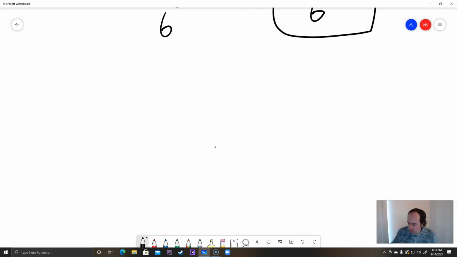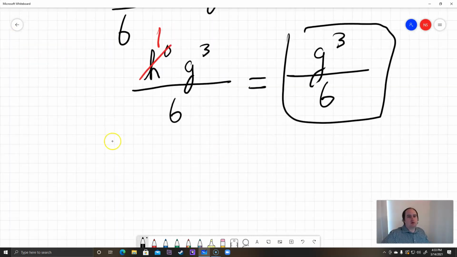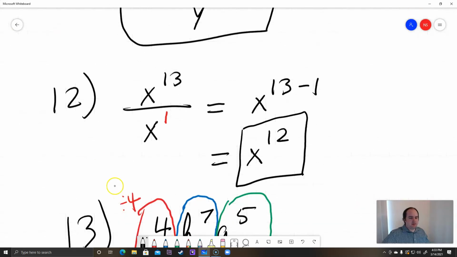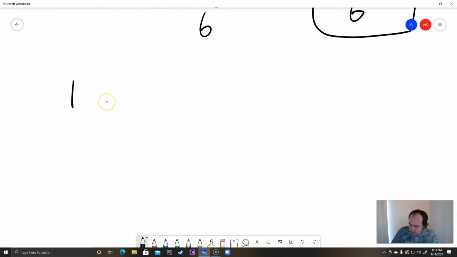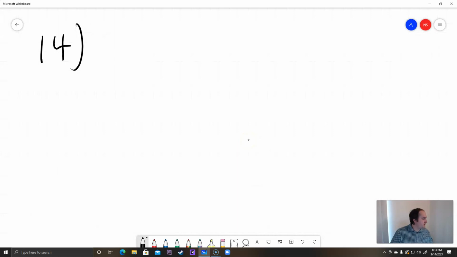There's just a couple more that I wanted to look at here. I know I'm doing an awful lot of examples, but I like to make sure you see every case. So that was 13. Let's take a look at problem number 14. Okay, so for problem number 14, this one is very easy if you were just listening to what I said. Okay, so this one is negative 9x, parentheses around the whole thing. So parentheses negative 9x raised to the 0 power.